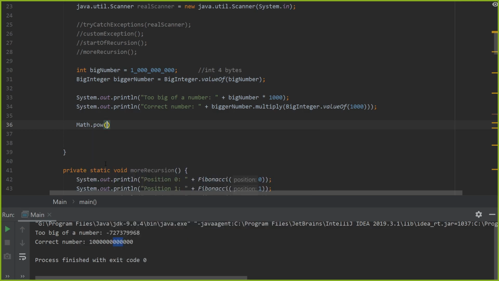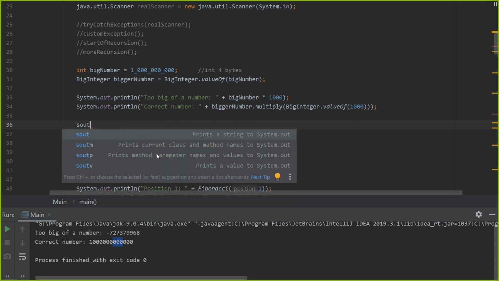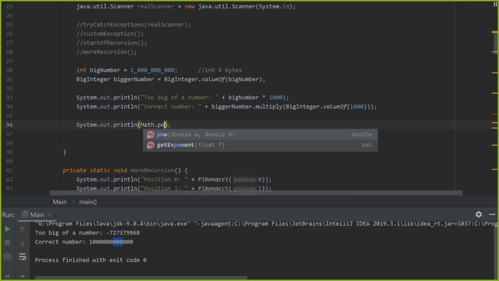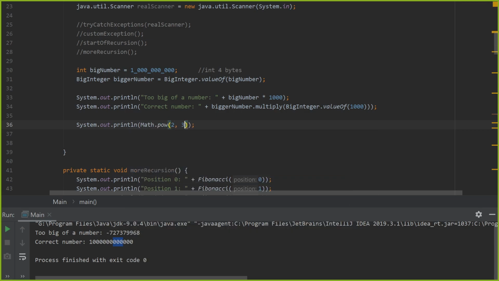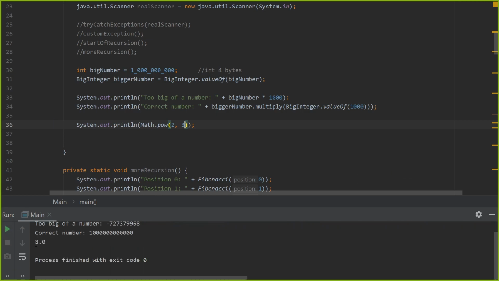And let's say power, for example, where you're given the base, let's say 2 to the power of 3. And actually, let's surround this by math dot power of 2 to the power of 3. We get 8. So this would be 2 times 2 times 2, right? So 2 times 2 is 4, 4 times 2 is 8, so that's correct. We got a good answer.